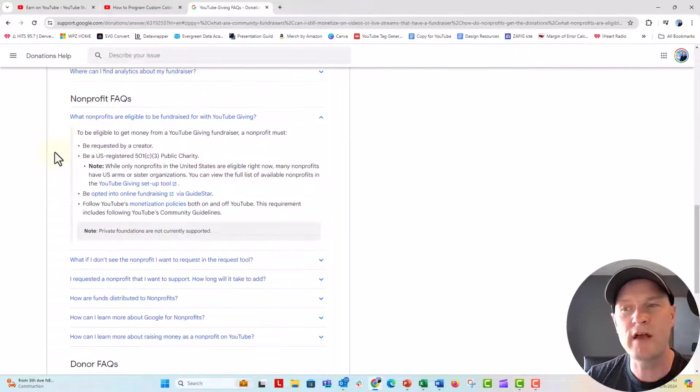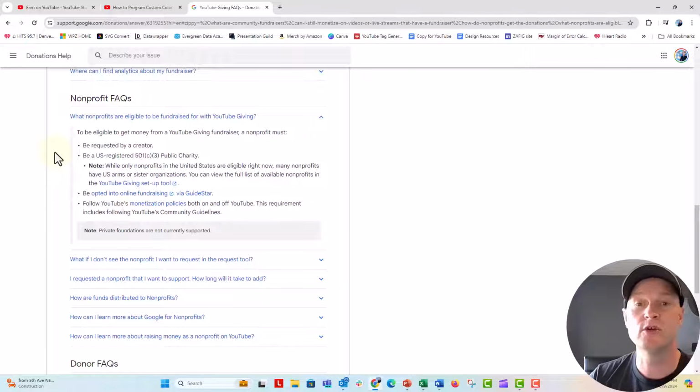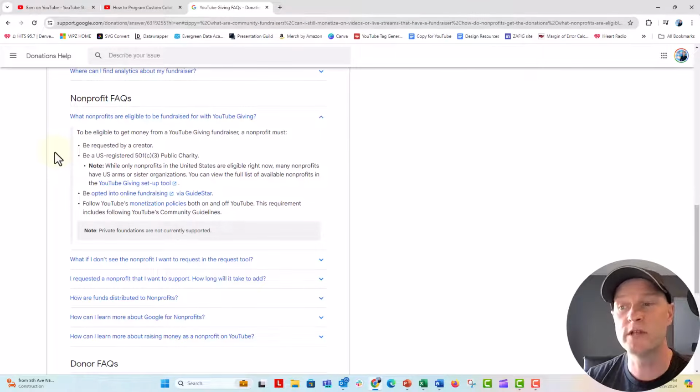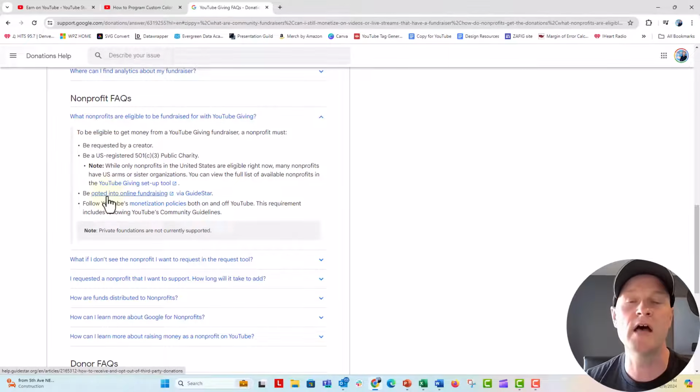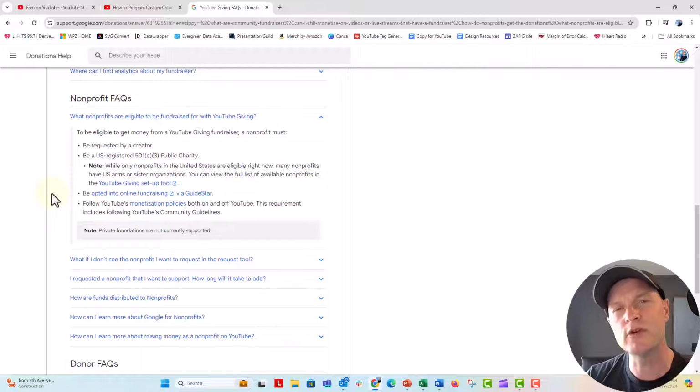If you are a nonprofit, you have to make sure that you're a 501c3 registered public charity in order to participate, and you also have to be opted into online fundraising, so being able to receive funds online. If you don't see your nonprofit listed when you're creating your fundraiser, you can still type one in, and then you can submit that nonprofit to the YouTube Giving Program, and they'll let you know if they can enable that as an option for you and your own fundraiser.